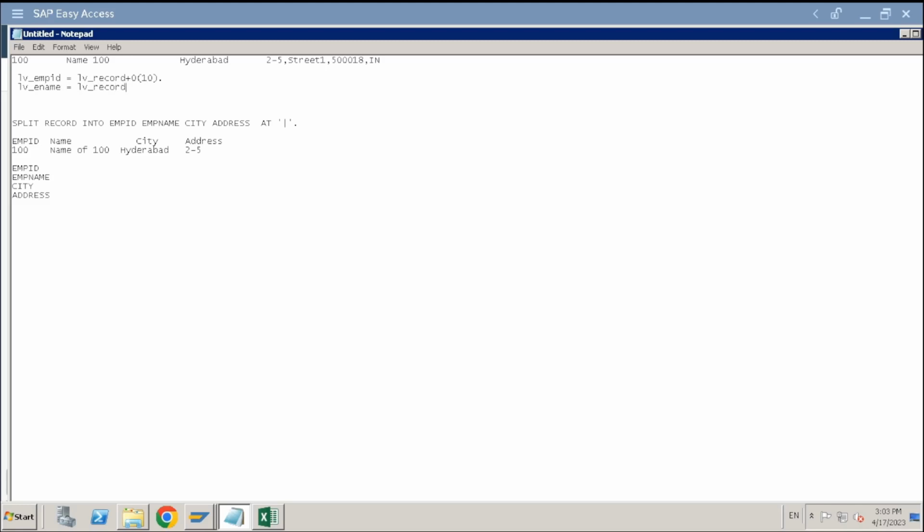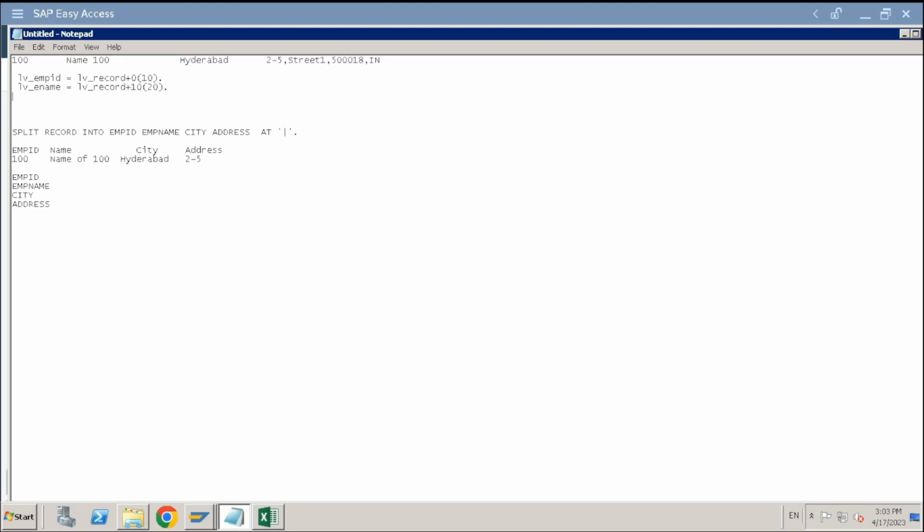Record plus 10 of 20: starting from the 10th character, how many characters is the name? 20 characters, from here to here.